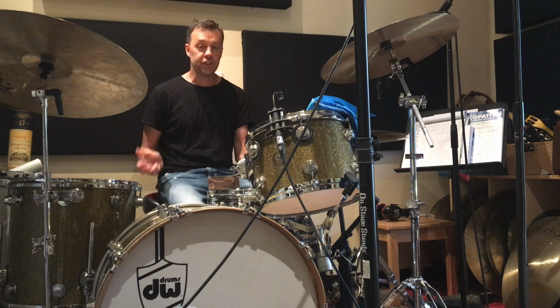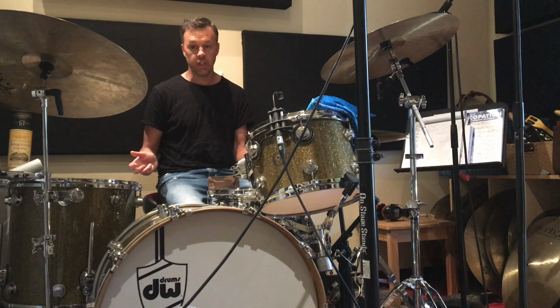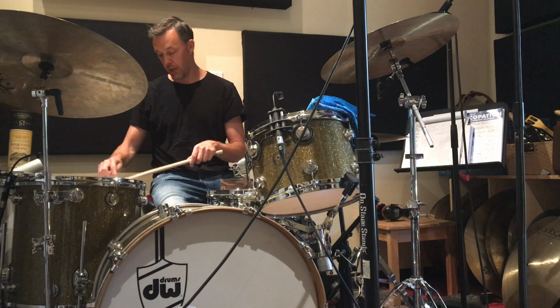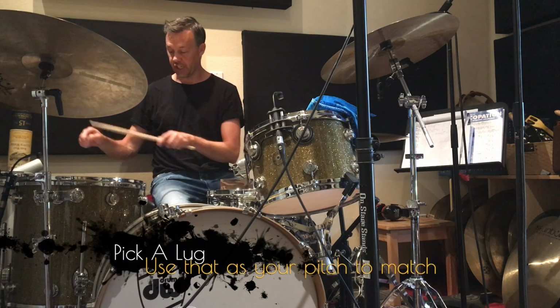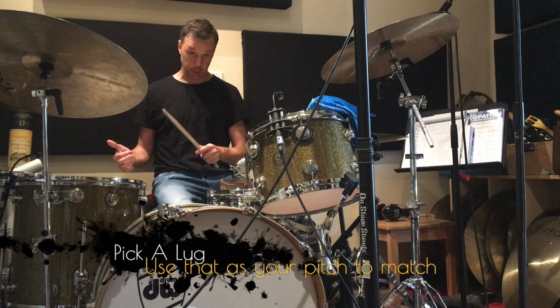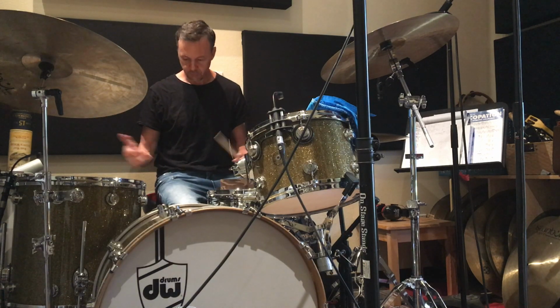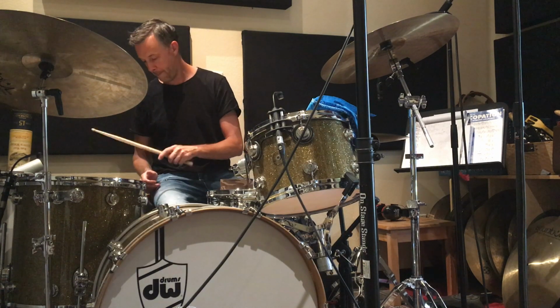So if I hit the drums and they don't sound good, just pick a lug, let's say on the floor tom, and I'm going to hit that lug and then I'm going to consecutively hit every other lug and then come back to it. You've probably seen this in other tuning videos. It's a great way to do it.